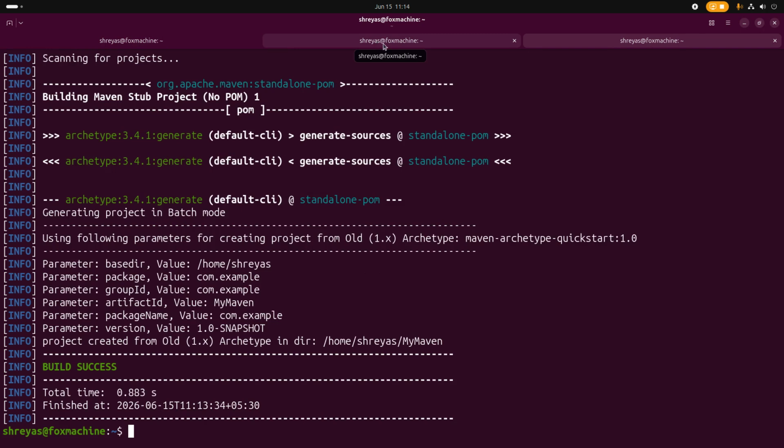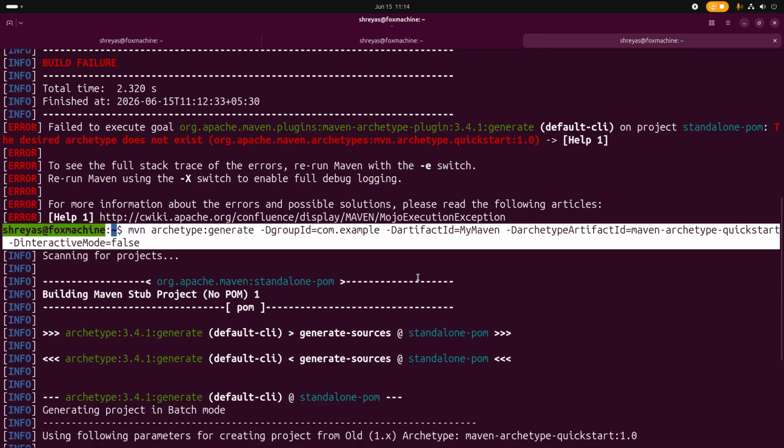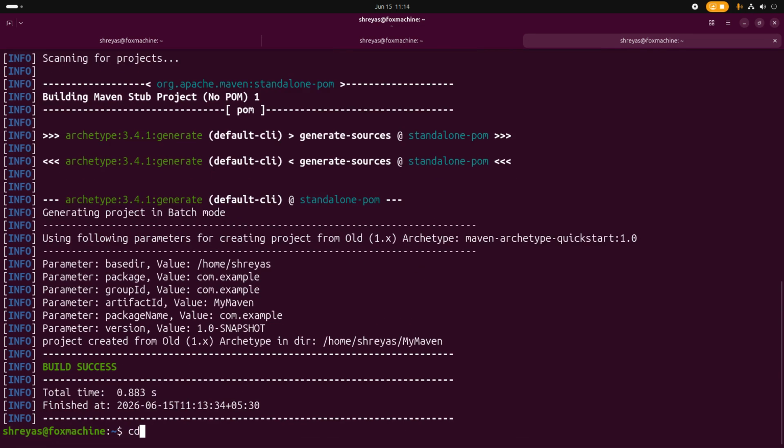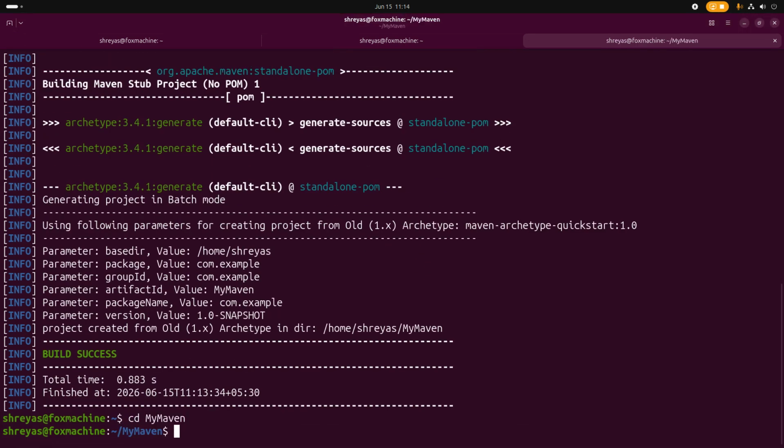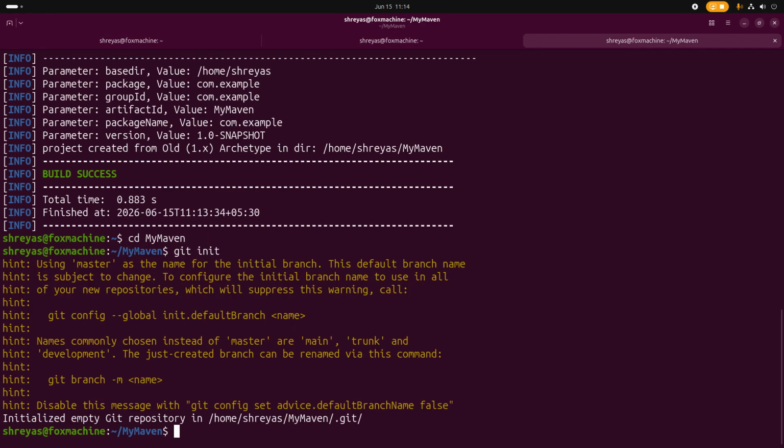Before that, we'll go to this particular folder which has been created here, which is my Maven. So I'll type cd my Maven, enter. So now git init, so initialized.